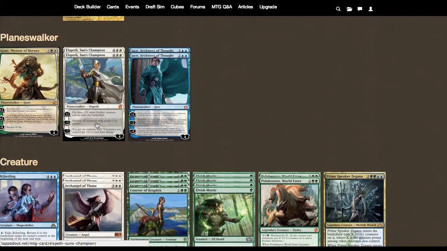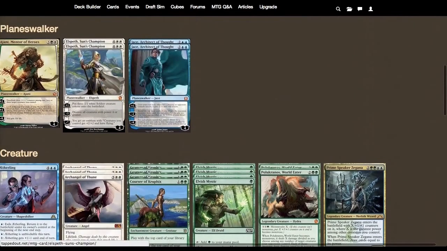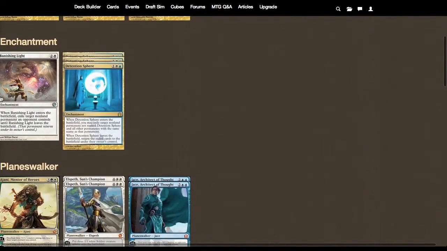The -4 to destroy all creatures of power 4 or greater does seem like it would be a bit clunky with the Pelucranos, Prime Speaker, Aetherling, and Archangel. But half the time, if you're going against Gen monsters, they're usually playing bigger creatures than you, so Elspeth helps deal with those. Then for enchantment removal, or removal that is enchantments, we have 1 Banishing Light and 3 Detention Sphere.